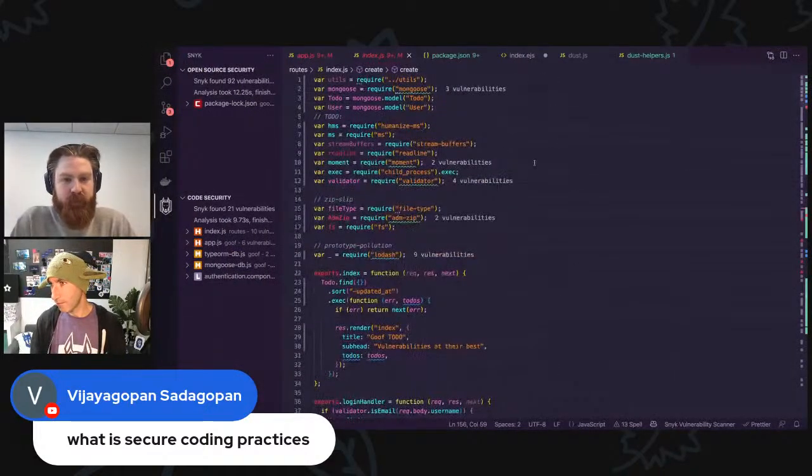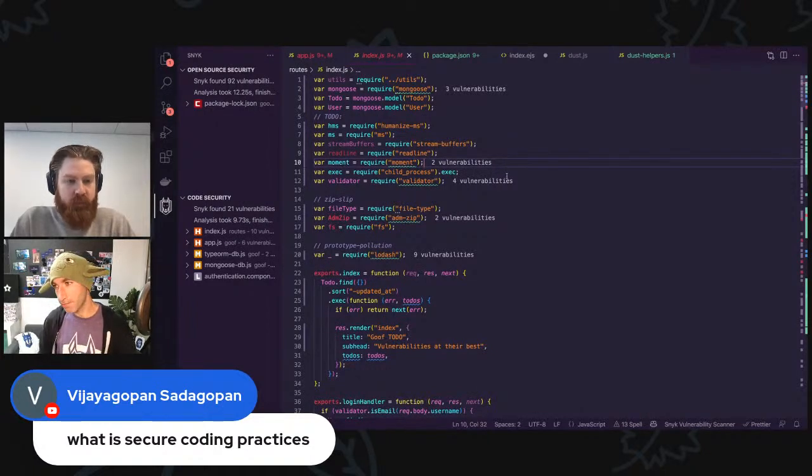So let me take you through that. I basically have an app here, which is an intentionally vulnerable application. And when you talk about secure coding practices, one terminology that you should be aware of, more of security lingo, is something that as developers you already actually know of. It's ASTs, abstract syntax trees, where you go through the call paths and analyze all of that. Basically what a linter, or ESLint, does.